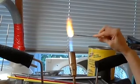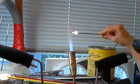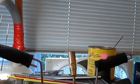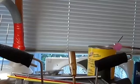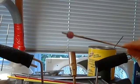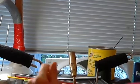And Alyssa took the bead out of the flame to show us. Generally speaking, we don't want to keep it out of the flame too long. And there we go. And we can see she has the frit melted into her glass on the bead.